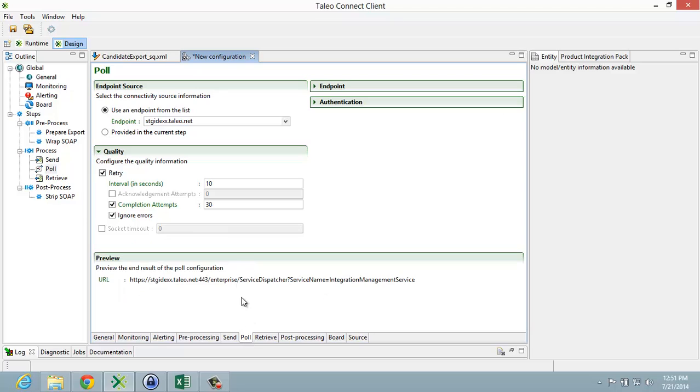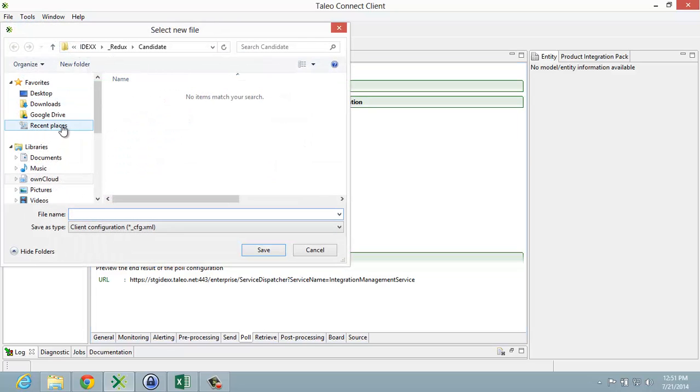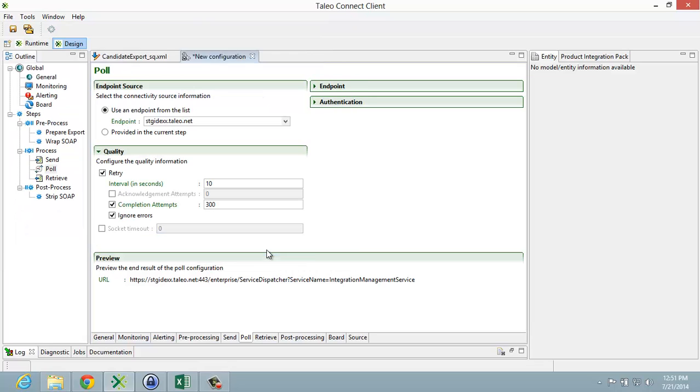We are going to switch over here to poll and set it to 300. At that point, we're going to save it. And so that saves our candidate information, export information.